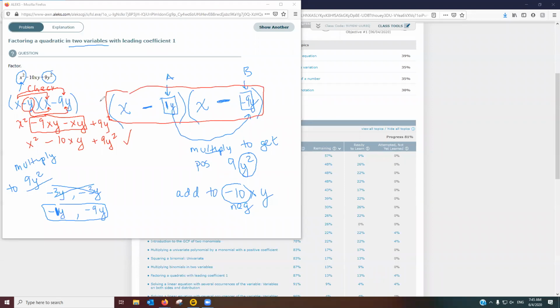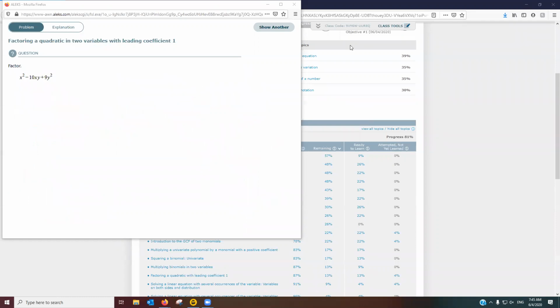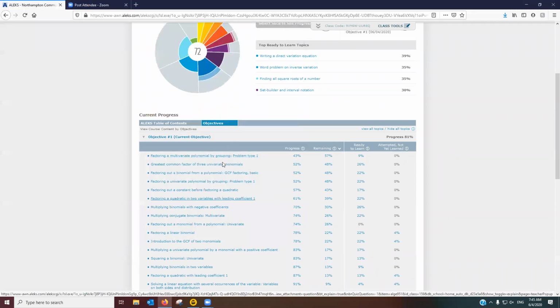All right, folks, so this example is a little more complicated because it involved two letters. But when we had two variables, I put an x in the front and a y in the back, and that ended up giving me this quadratic expression that had two variables in it. All right, let me do a factor by grouping problem.